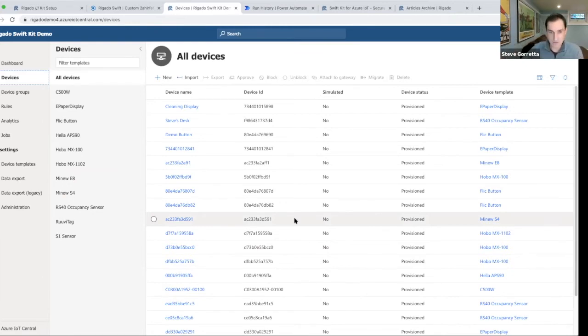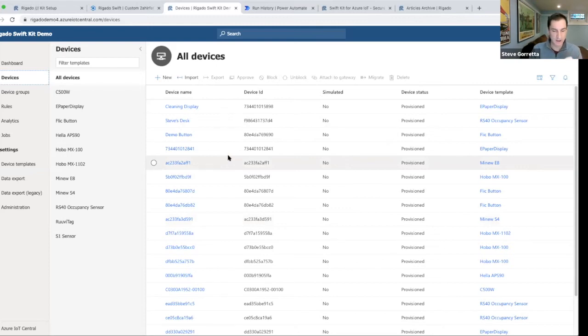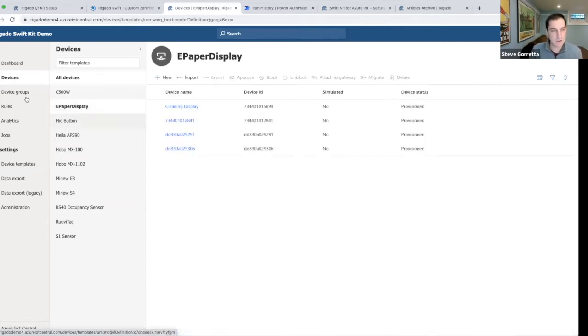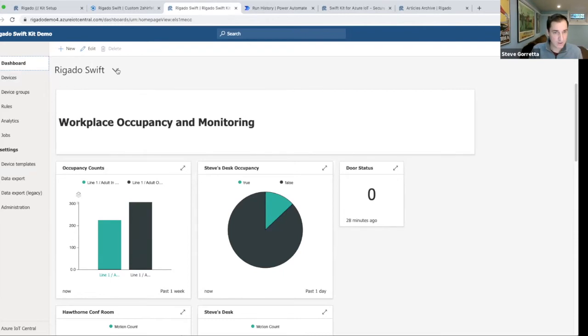So all these sensors that I have running here in my house are actually connected to this Cascade gateway. They show up automatically here in my device list in IoT Central once I onboard the kit. So there's no searching for MAC addresses on devices. There's no installing things, and you don't have to get into any JSON formatting or any code. They just appear here, and you'll see all these different device templates we have. We've got asset tags, door sensors, occupancy sensors, people counters, buttons, and depending on what you actually order with your kit, they'll just show up here, and you can start building out dashboards with them using this simple editor.